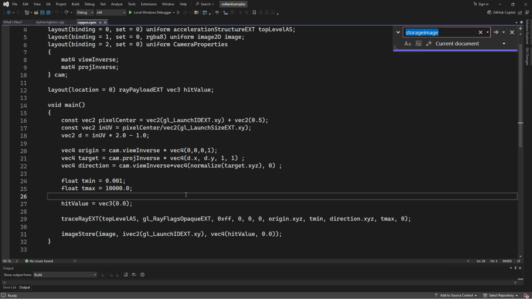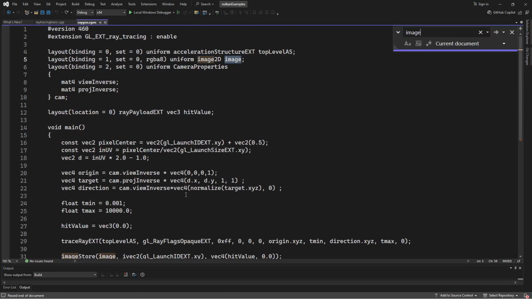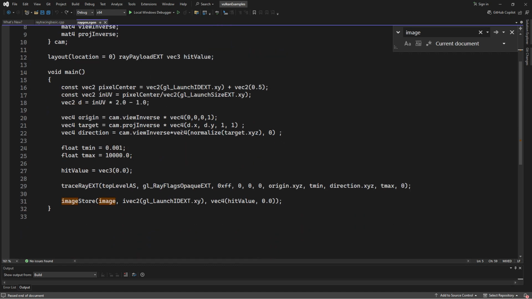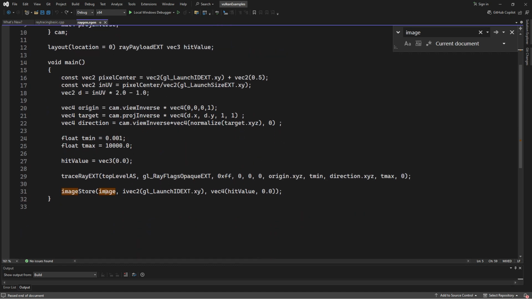Do we mention image anywhere else in the shader? Okay, so the image is this guy here, right? Uniform image. Okay, so the parameters are image, the coordinate, which I'm not even going to get into right now.